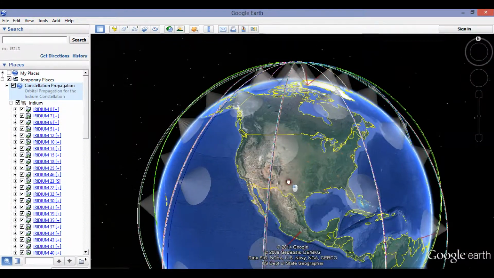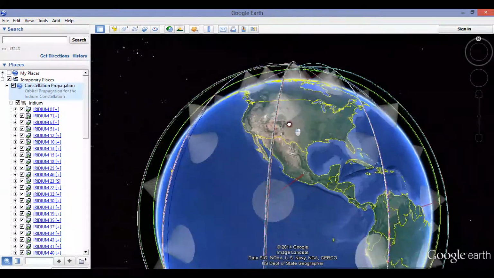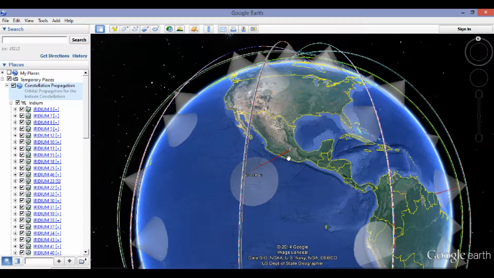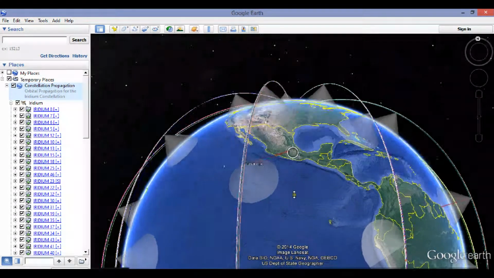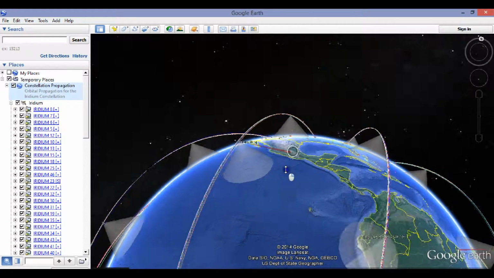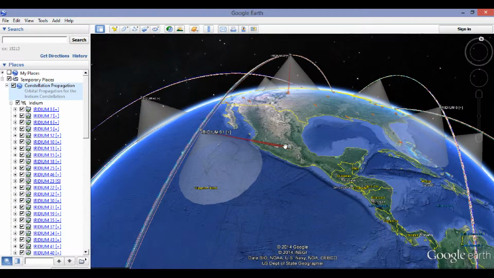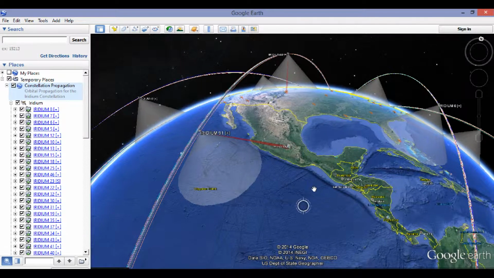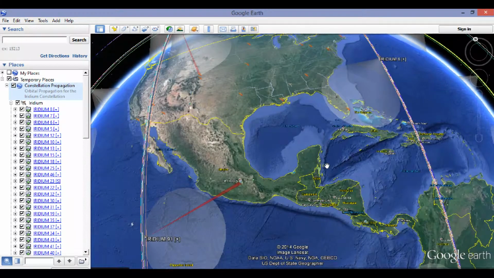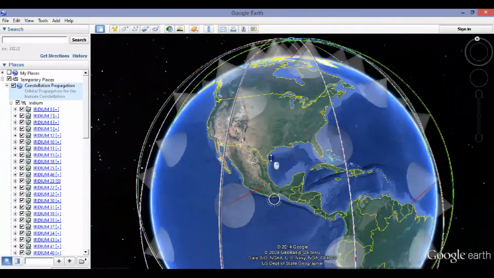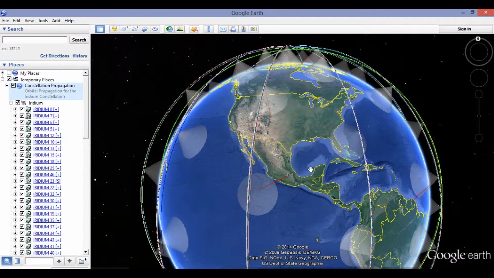Now keep in mind, this is a field of regard cone that I've set to 45 degrees. In reality, the coverage area is much greater than this, so the Iridium constellation has much better coverage than this. However, for the time being, this is a somewhat accurate representation of where the Iridium satellites are and an approximation of where those satellites are in view overhead. And you can see there is a field of view cone to nearby cities. Each satellite will only find the nearest of those 75 cities on the multiple pull down tab, so obviously there are more cities in view of the Iridium constellation at any one time.